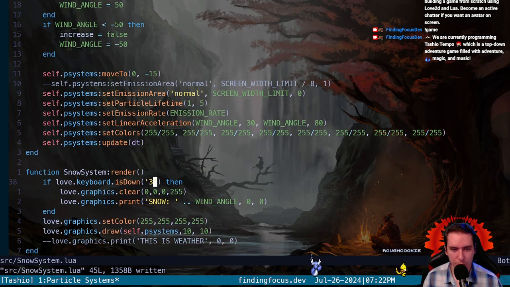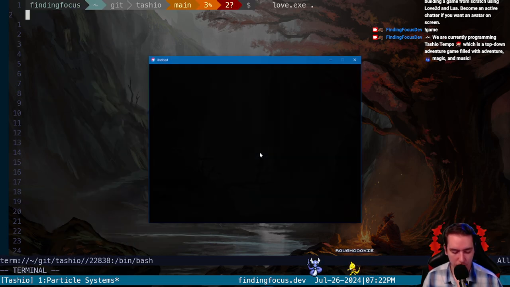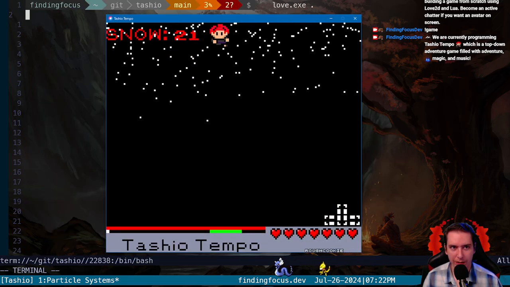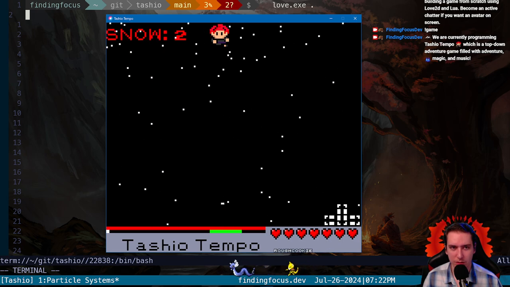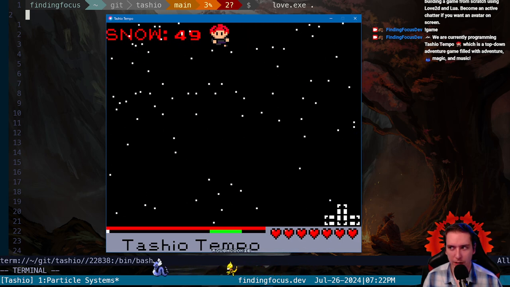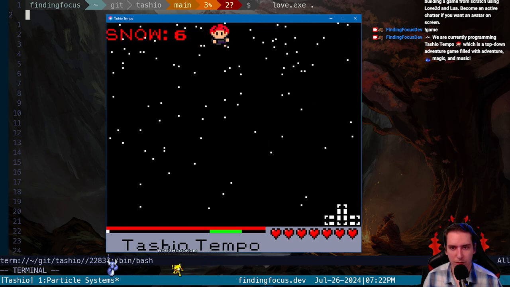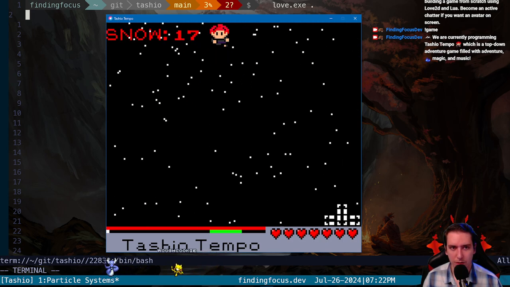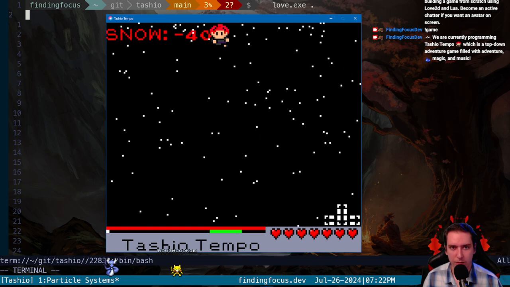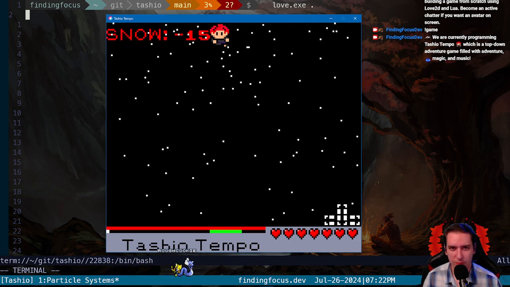Because look, if we print, well, we are printing snow at 0, 0. So the word snow, oh, actually, that is interesting, because even snow isn't at 0, 0. That could be signing that we are doing something wrong here. So why is it that our particle system's 0 point is not at the top of the screen?